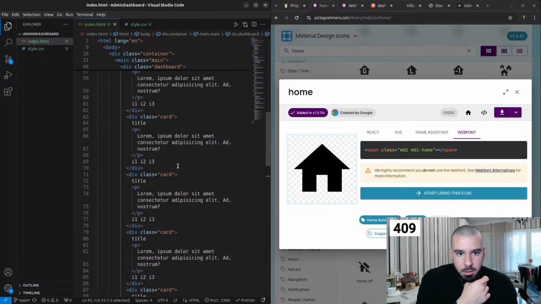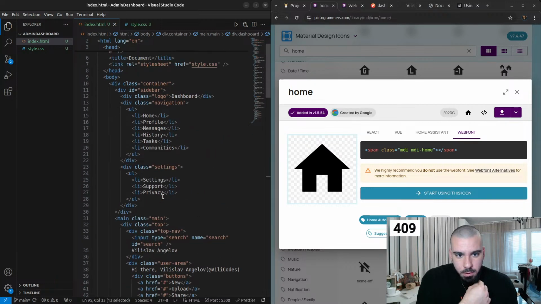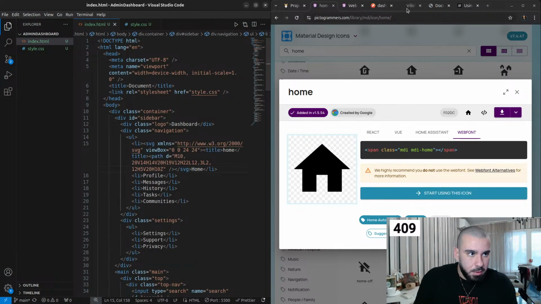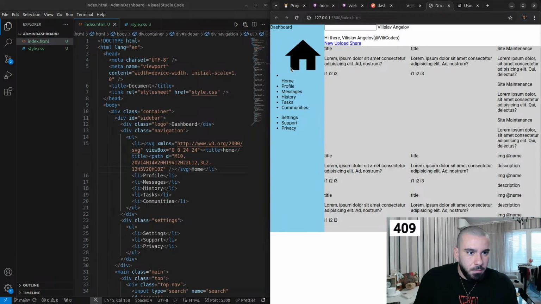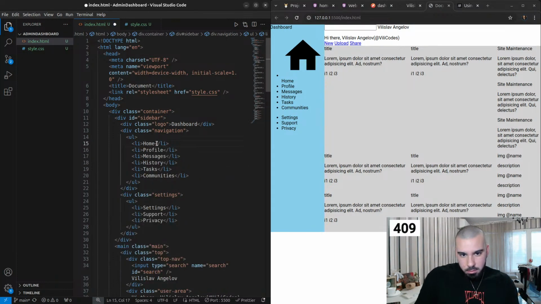Wait. Where is it? So home, and before that place the SVG. Yeah. Alright. I'm just wondering, maybe we should put the home in an A tag.